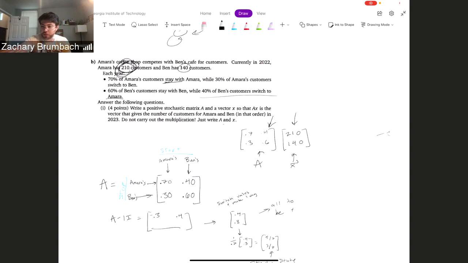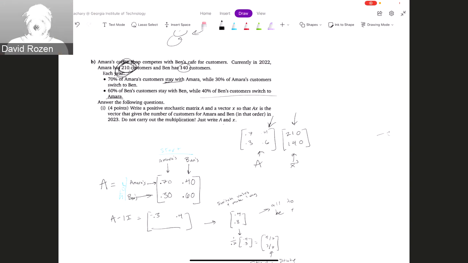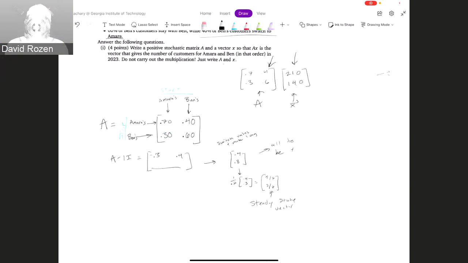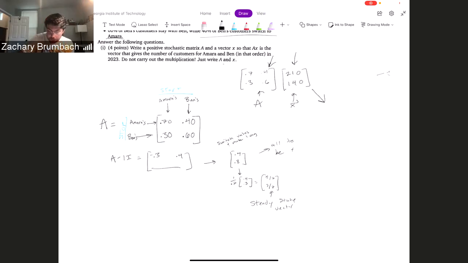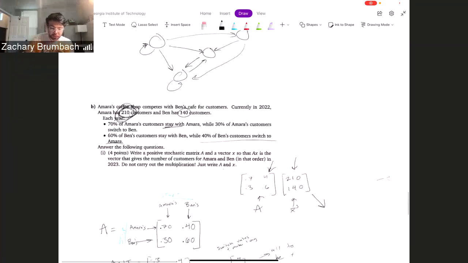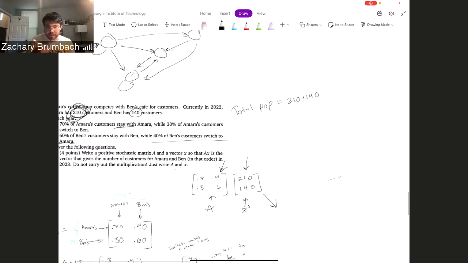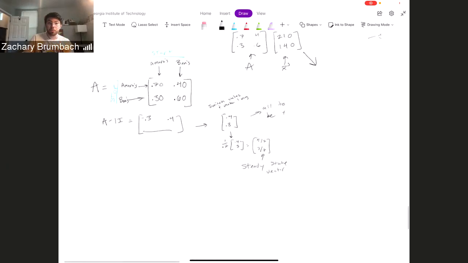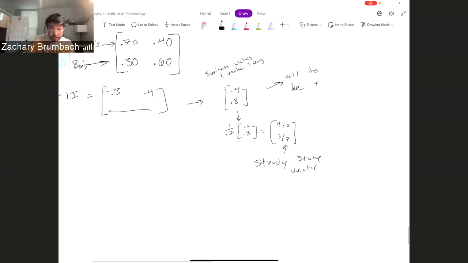Any questions about stochastic matrices at this time? What happens if they asked about the infinite condition, as it goes to infinity? Yes, the infinite condition is the steady state vector. Particularly, the steady state vector is our proportion, okay? So when they ask about the infinite condition, you have to find the total population. That's 210 plus 140, because that's how many people we start with, and that is 350 people. As things start to cancel out, you'll be left with a proportion of 4/7, 3/7.